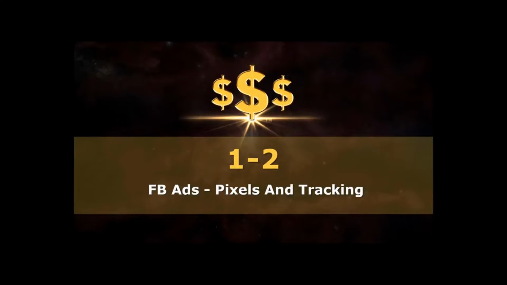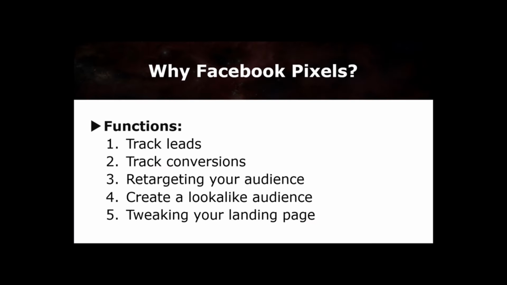Hello and welcome back. In this module, we'll learn how to install your Facebook Pixels to your landing page to track your site's activity. Why do you need Facebook Pixels? Well, the pixels are a piece of tracking code that can be installed on your website's or landing page's analytics section. Facebook Pixels are used to track leads, track conversions, retarget your audience and create different lists, create a lookalike audience, and tweak your landing page based on your audience's activity. All of this information is made available to you once you install the Pixel code to your page.